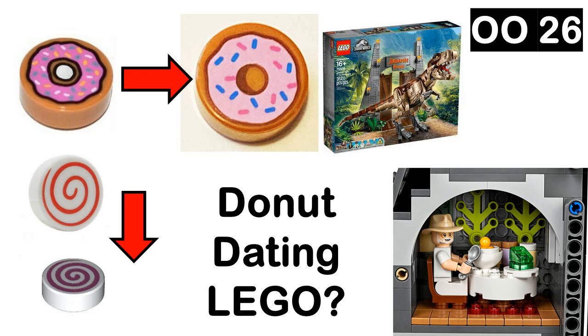Now, let's just bring everyone up to speed. Tile prints generally exist for about 5 years or so, and then they generally give them an update. The donut piece was introduced with the Simpsons lineup and appeared in many sets over the years. It's a medium nougat tile with a donut print on it that has some sprinkles. As for sets, obviously I mentioned it came with Homer and the Kwik-E-Mart. It then proceeded to come in Assembly Square. It's probably been in some Fairground sets.